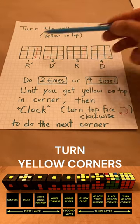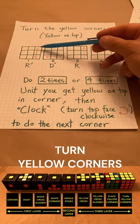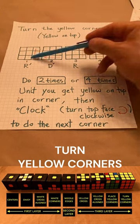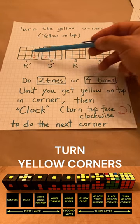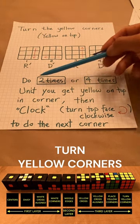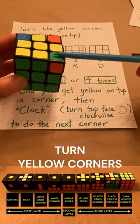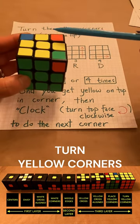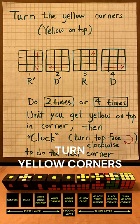Notice odds and evens. The odd steps, number 1 and number 3, are opposite. See how? R and R prime, opposite. The even steps, the 2 and the 4, also opposite. So it's almost like it cancels itself out in a way. We're going to do this algorithm 2 times or 4 times. We're going to do it until we see yellow on the top. When we're done, we're going to twist the top in a clockwise direction.